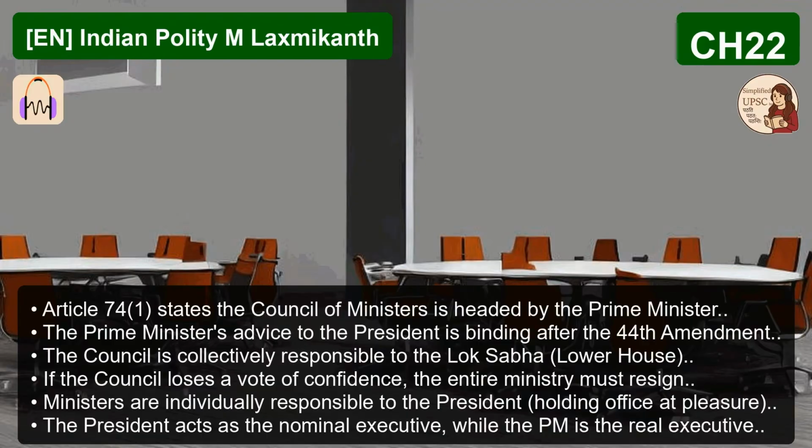Okay, so the COM is the broad constitutional concept. Its existence is mandatory under Article 74, specifically Clause 1. And that says what exactly? It clearly states there shall be a Council of Ministers headed by the Prime Minister to aid and advise the President. And a couple things that are absolutely critical for any student to know, right? Two things, yes. First, the advice that the COM gives to the President is binding.